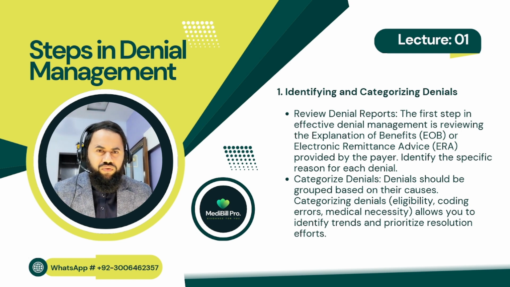You need to see what kinds of denials arise whenever we submit claims to an insurance company. If they deny the claims due to medical necessity or timely filing, then you need to fix those things on your end. So we need to identify and categorize what kinds of denials the insurance company is going to give us. Are they denying our claims due to technical issues or coding issues? You need to fix all of that on your end.